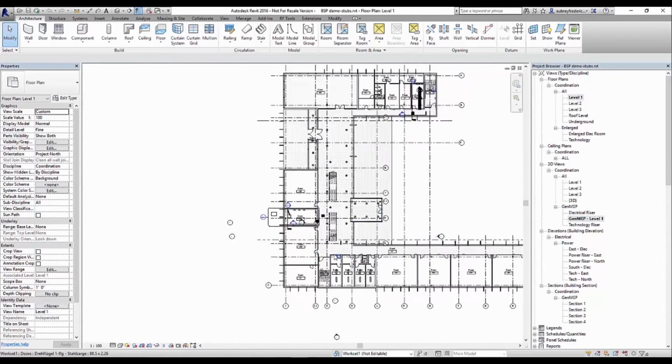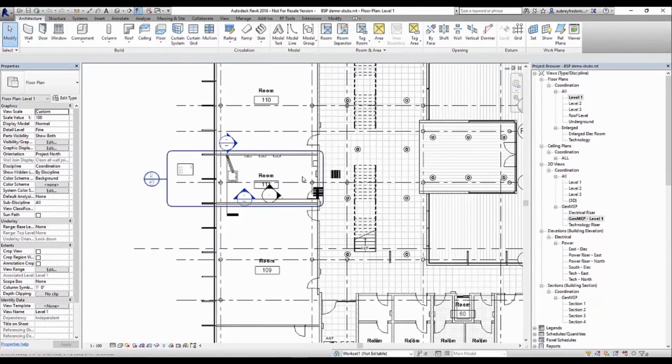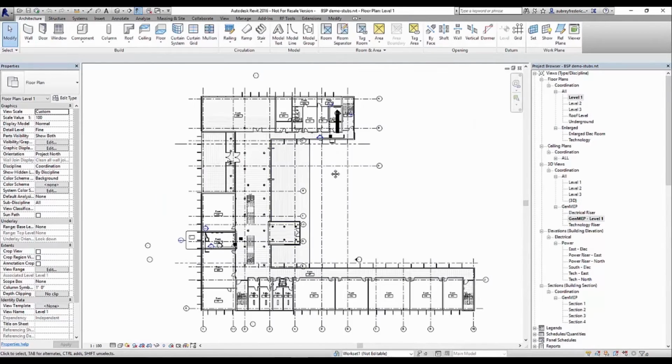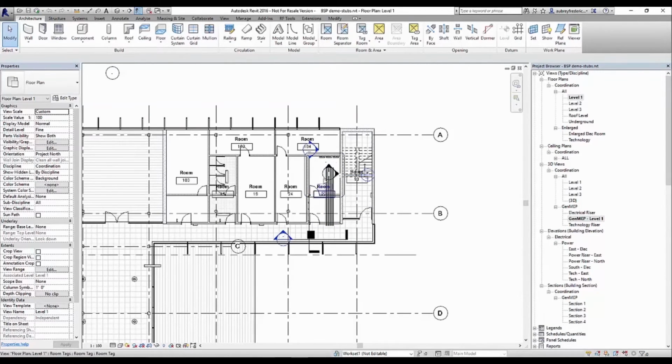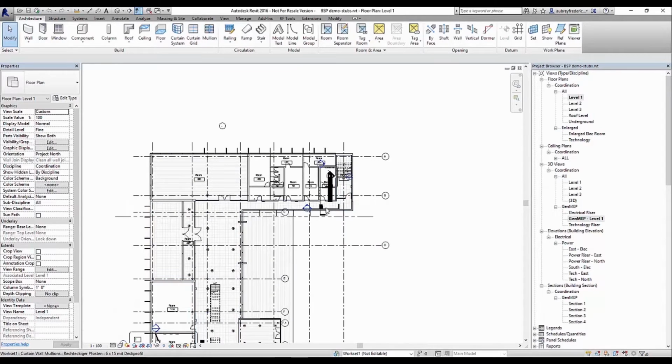In this example, we're going from the main electrical room or electrical riser over here to the technology room. I want to show you some of the ways that the GenMEP plugin could help us. And the cool thing about this plugin is it almost rewards you for getting started earlier and earlier as possible.